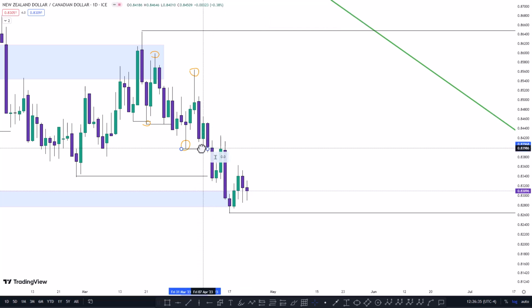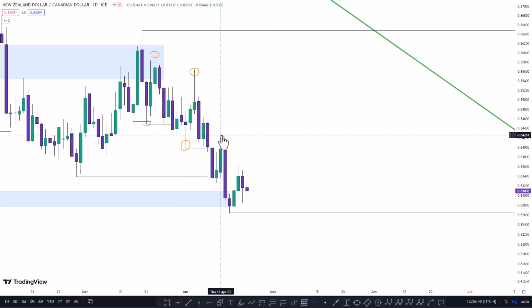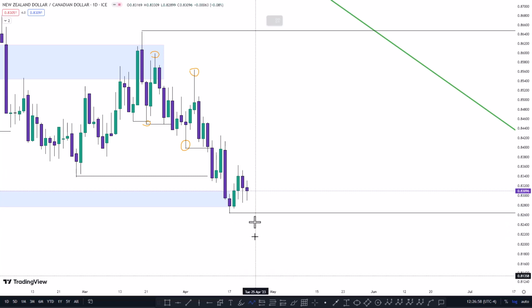After this break of structure, we have never seen market creating a pullback. Market is still using what? Market is still using minor structure to push all the way down. So we have a little low, a little high, a little low, a little high, a little low, a little high. As you can see, what do you expect? Another little low.